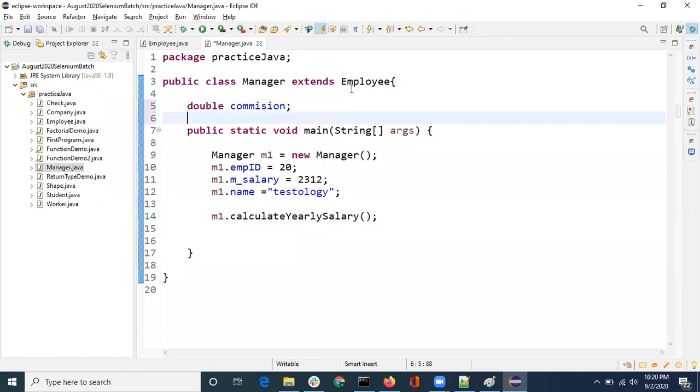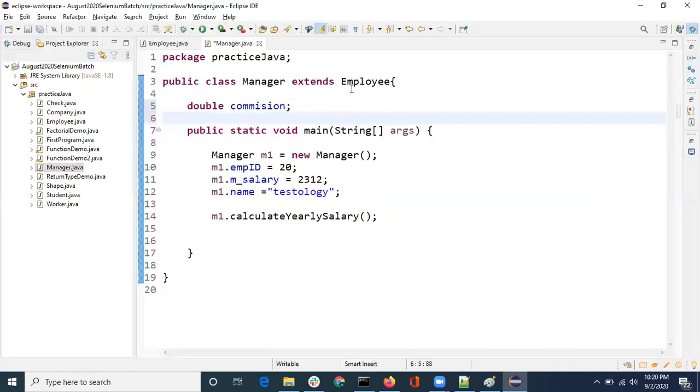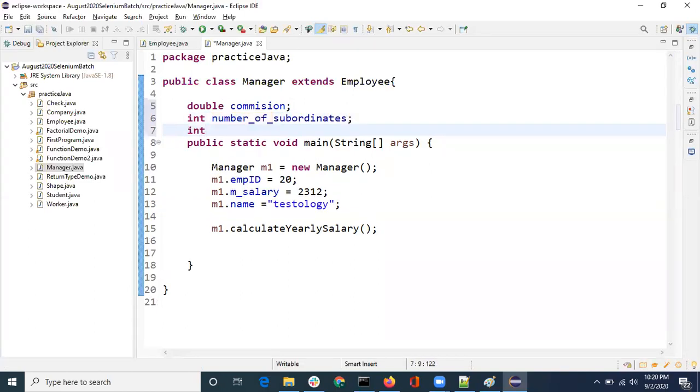And what was there? Number of subordinates, number of projects. So int number of subordinates, okay, and integer number of projects.